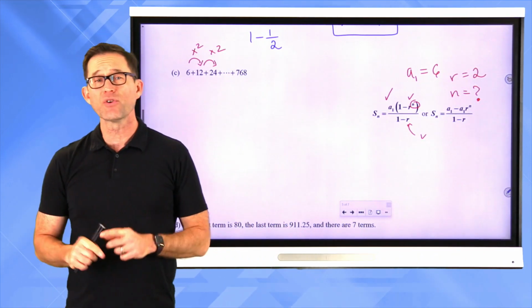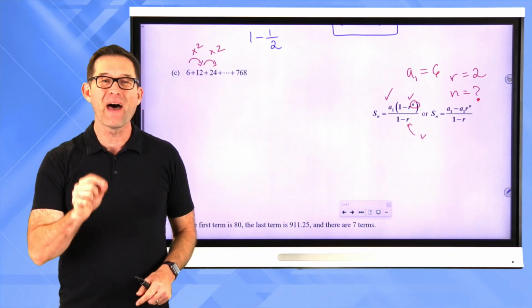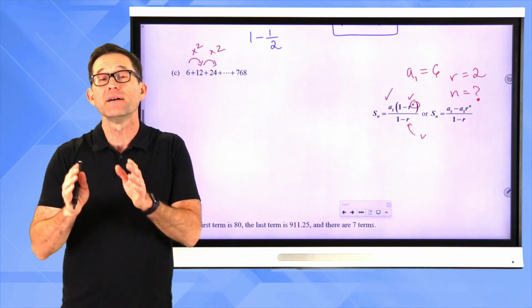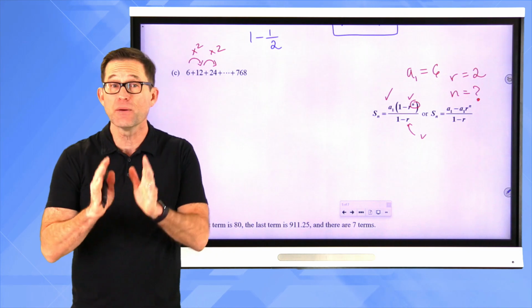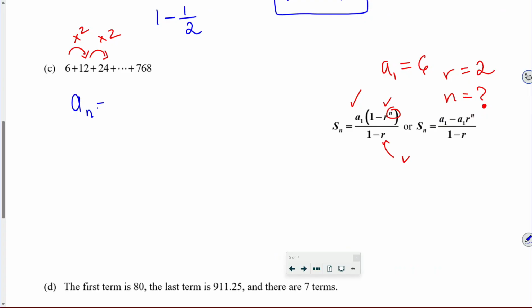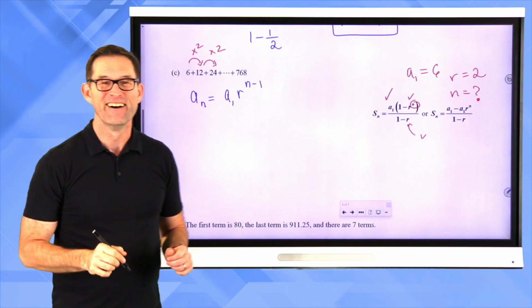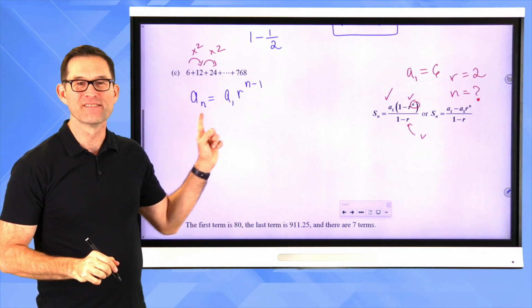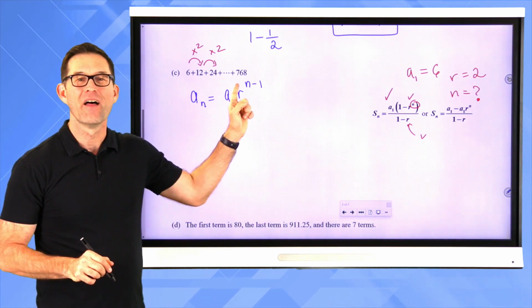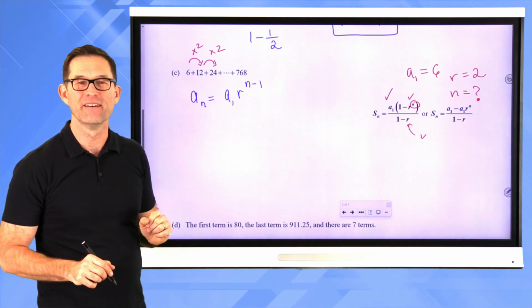So, similar to what we did when we worked with arithmetic series, I'm going to bring out the geometric sequence formula. The geometric sequence formula, right? That said I can predict any term of a geometric sequence if I know the first term, the common ratio, and the number of terms. Now here's the key. I know what the last one is, I know what the first one is, I know what the common ratio is. That should allow me to solve for n, right?